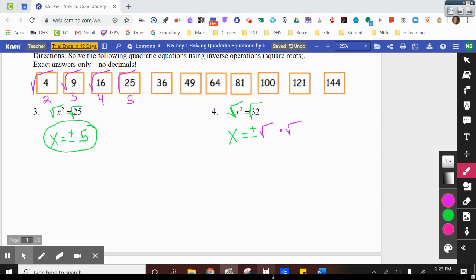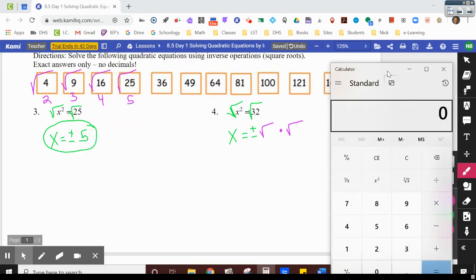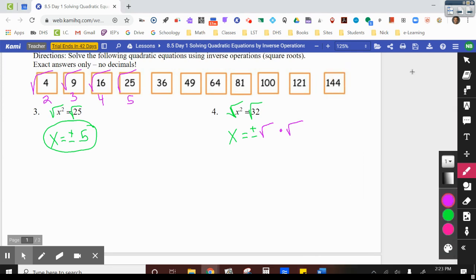All right, and if I needed to find that or check it out, this is where we're going to use this calculator here and just start dividing down the line. So we take that number 32 and I start dividing by one of these perfect square factors. Well, I know 25 is too big, so this one I would try 16. And this is why I get 16 and 2. So this rad 32 is going to break down into rad 16 times rad 2. And this rad 16 is my perfect square factor.